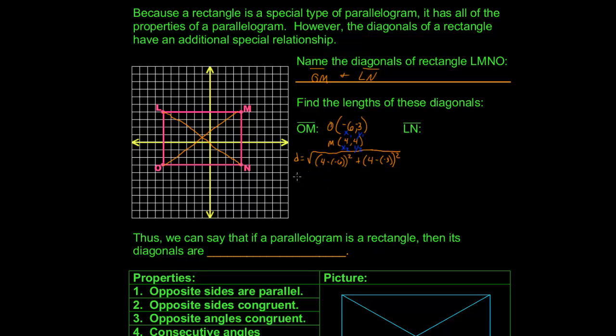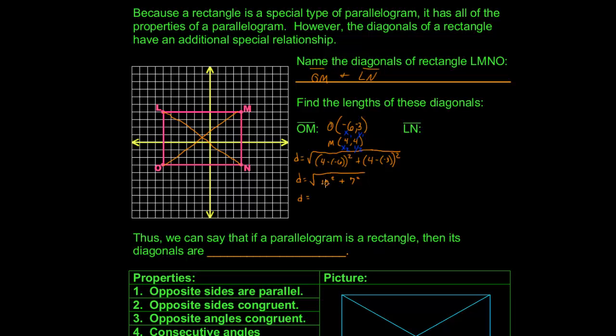Alright. So D equals, go ahead and start my square root side, or do our math right here. We're going to change the signs. 4 plus 6 is 10 squared plus 4. We're going to change the signs. We're subtracting a negative, so that is 7 squared. I'm going to go ahead and continue on.